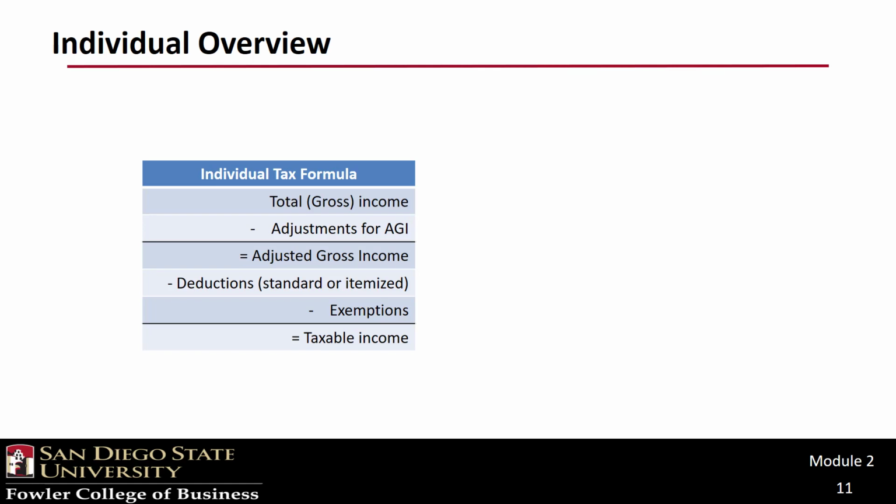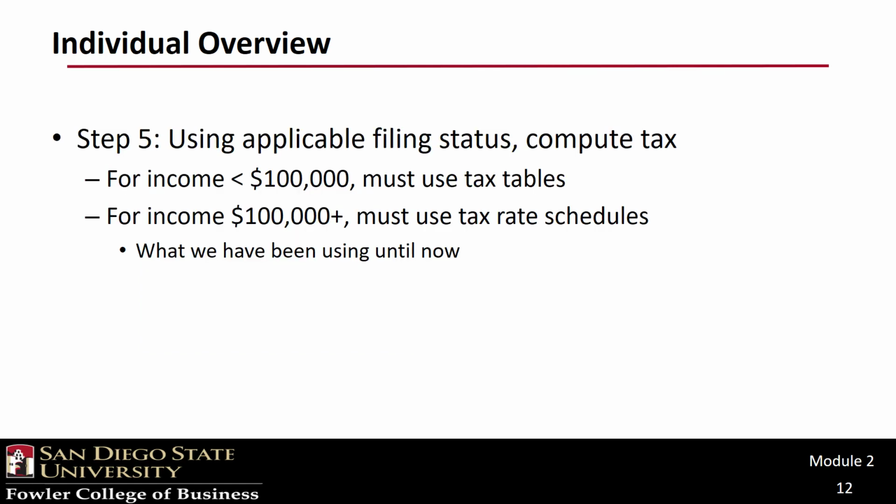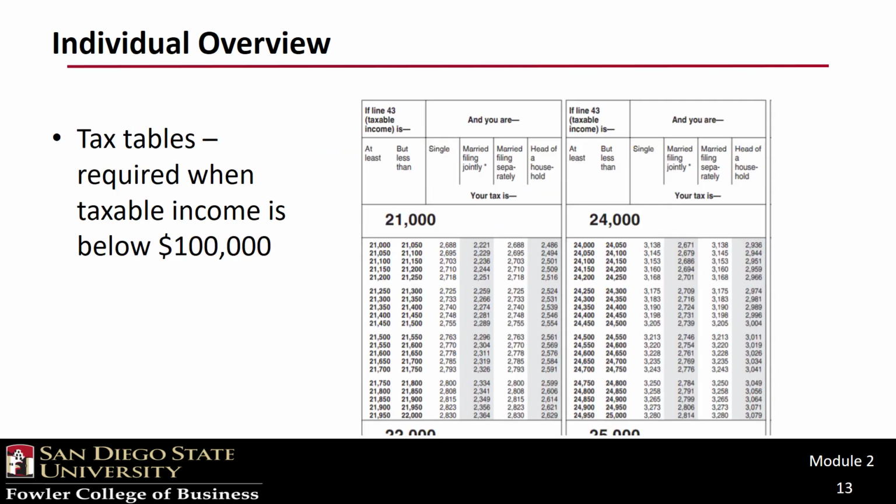Okay, to summarize what we've covered so far, gross income minus for AGI deductions brings us to AGI. AGI less from AGI deductions brings us to taxable income. Since that is our tax base, we use that amount to multiply by the rate to get our tax liability. Technically, the IRS requires we use a special tax table for taxpayers with taxable income under $100,000, although we're generally going to use those tax rate schedules that we've used over and over again.